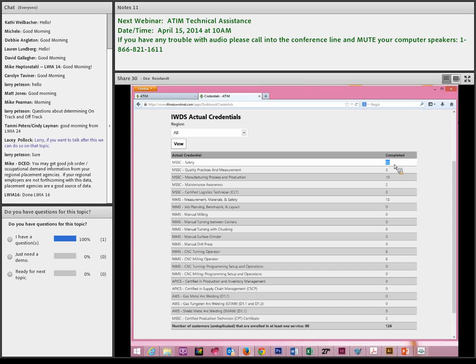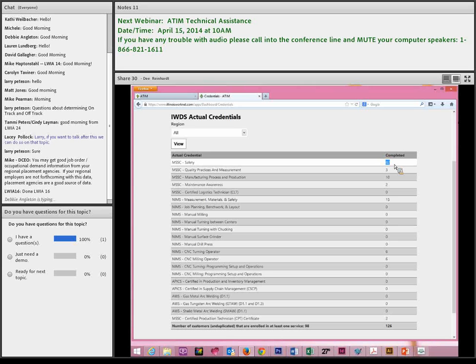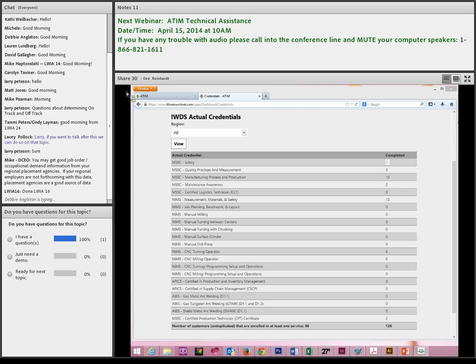Now, Mike, would you like to take a look at or make a mention of what we need to be doing with this MSS Safety Certificate? Yeah, thanks, Dee. I just have a question for everyone because we based our process directly on information that was provided by MSSC.